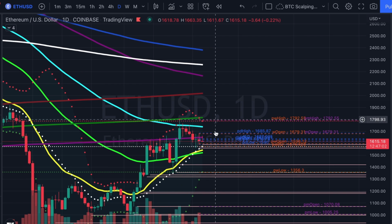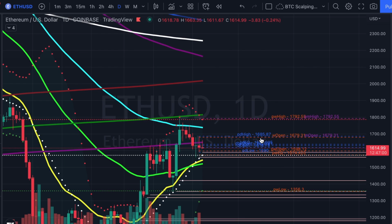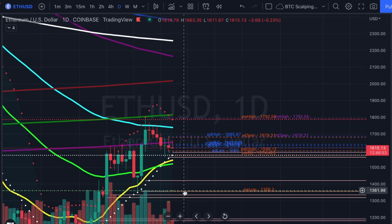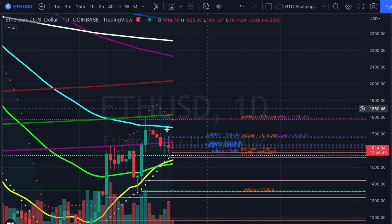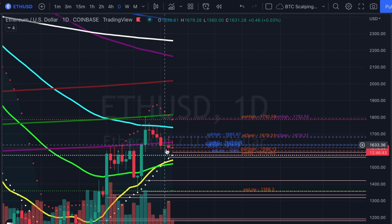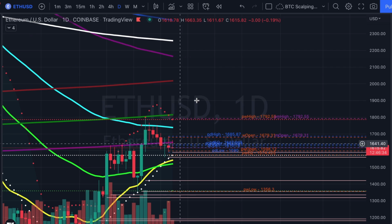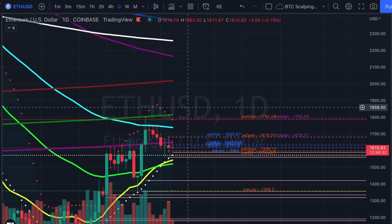Right now we have to basically break out of this little sideways consolidation, this triangle consolidation. If we lose the support, it's going to be a 1-to-1. It's probably going to test around 1300. If we go a little bit more sideways here, like one more daily close like this, I think the sell side is exhausted anyway. This little doji showed you someone bought it up, and now he's building it with these higher lows. So this could probably break out very, very soon.